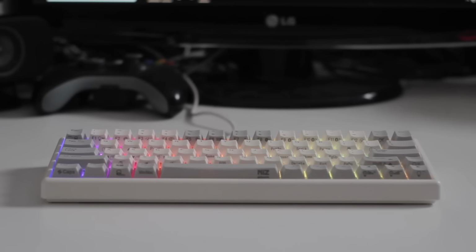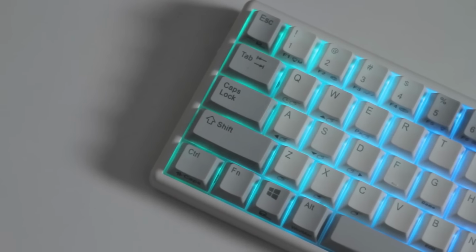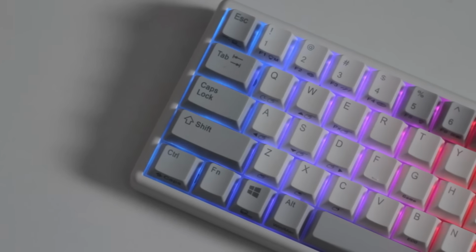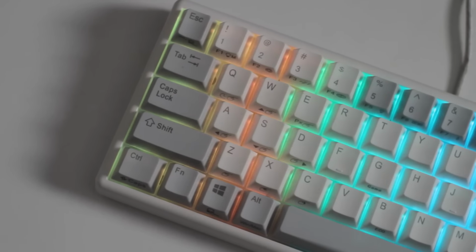There are a couple of versions of this keyboard, including the non-Bluetooth and non-RGB versions. As said, I'd probably skip the RGB version to save a few bucks because it isn't that great in my opinion. And lastly, the typing experience with the 35 gram domes is very unique.